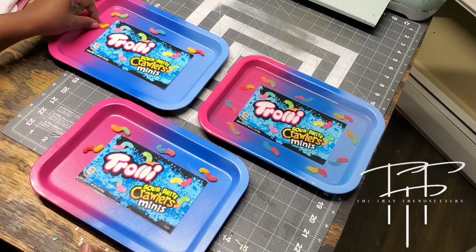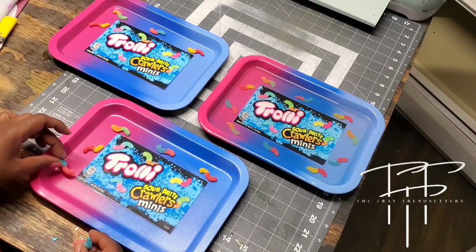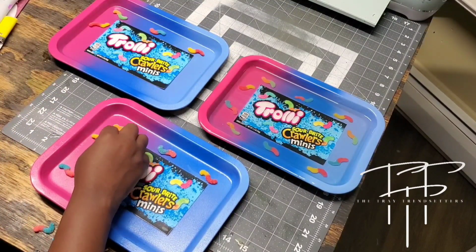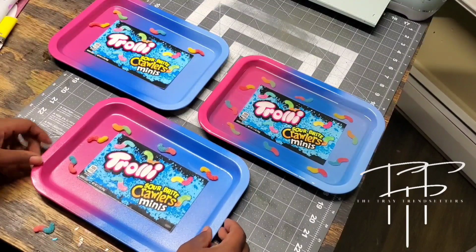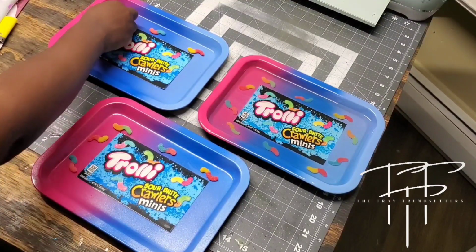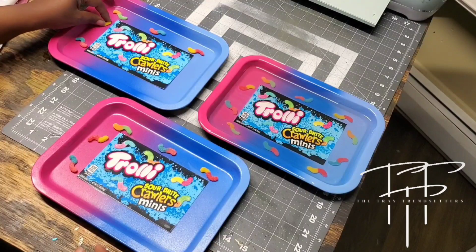I did want to say that I struggle in a particular spot when it comes to placing the candy, and it's not so much the top and the bottom, it's more the sides that I struggle with. I like the sides to meet the two ends of the other candies a certain way, so that it almost looks like the candy is dancing sporadically, like it was meant to be like that. Like it's not awkwardly forced. I'm a product photographer, so if you're styling something and it looks forced, I don't know if you've ever done something like that, but you don't want it to look forced. You want it to be as natural looking as possible.